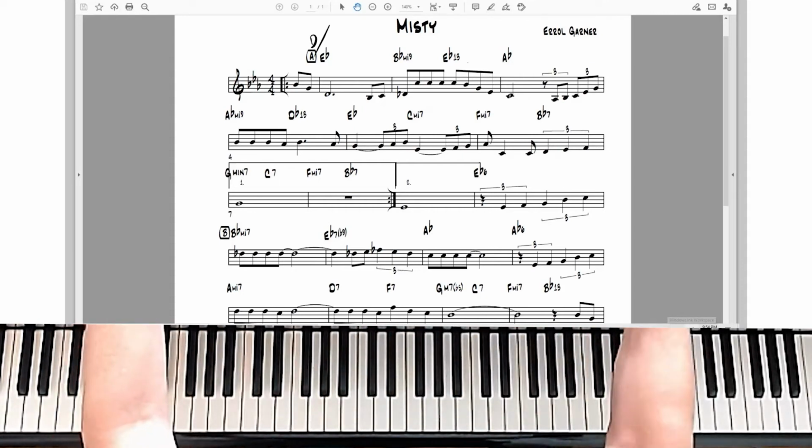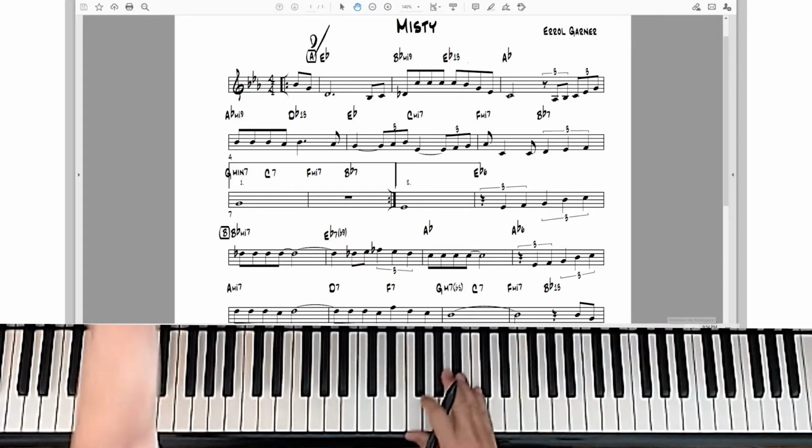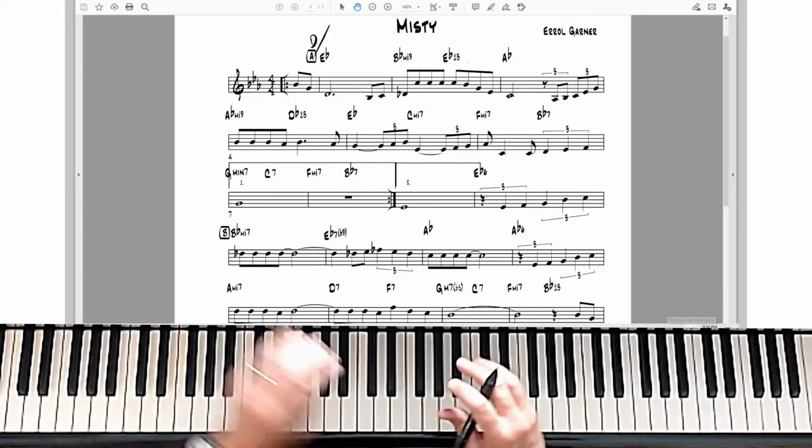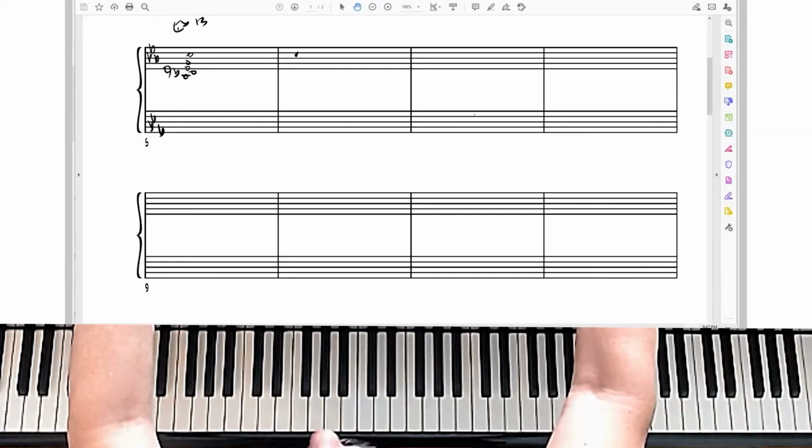So I need to explain what I'm doing there because that is something that more advanced players do, but I think you're ready for it. So let's take a look at the actual chord pattern, which is C down to the bottom note C. So it's basically following. So it's an E flat 6 chord, and it's just going from the 6th to the 6th. So let's write that out and let's take a look at what we're doing.